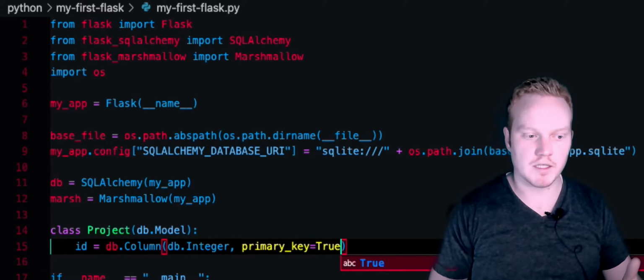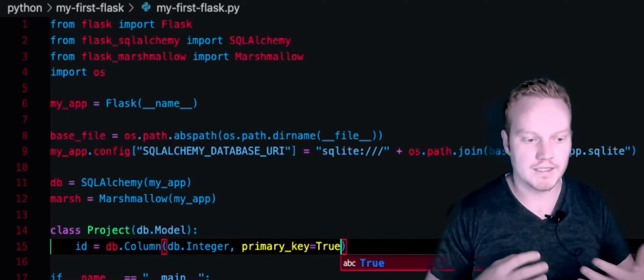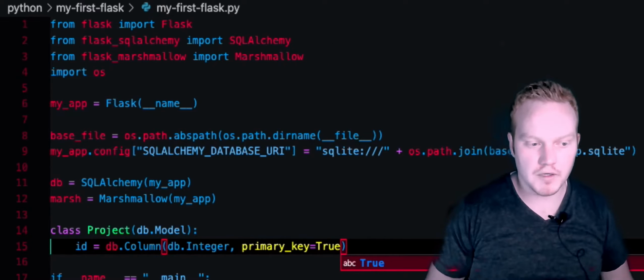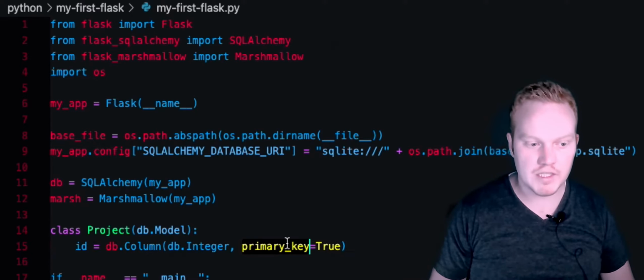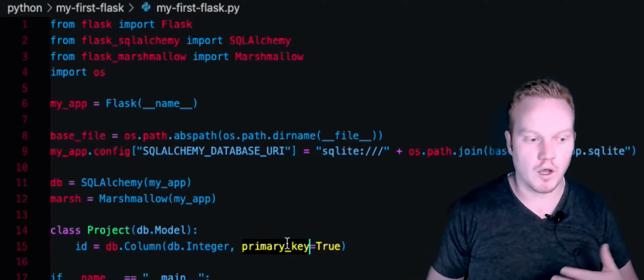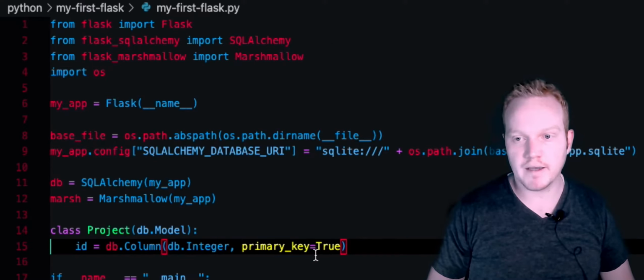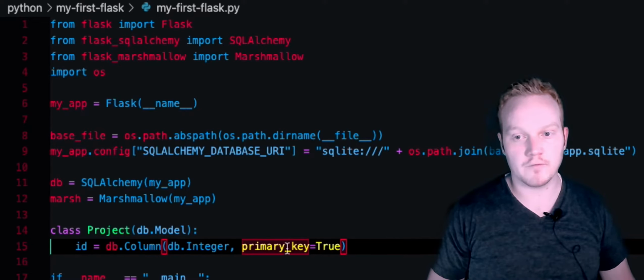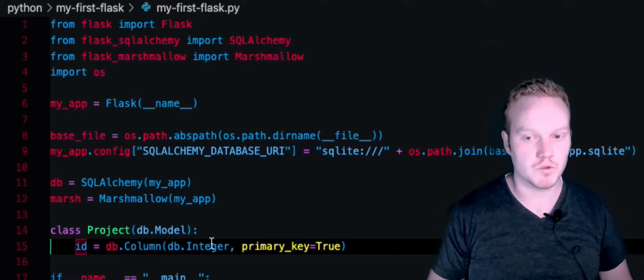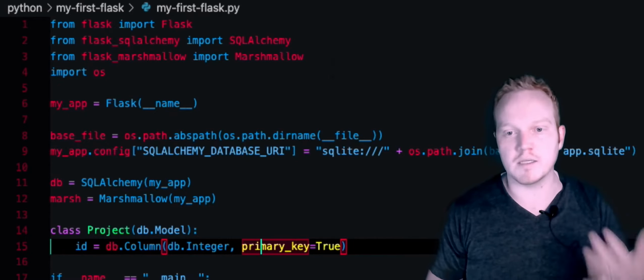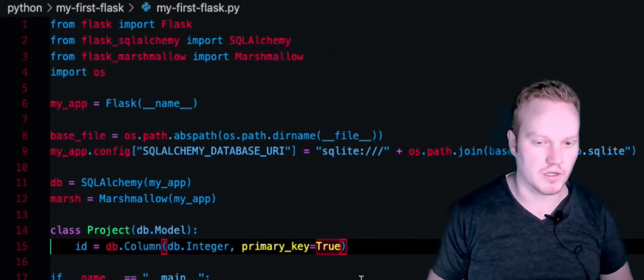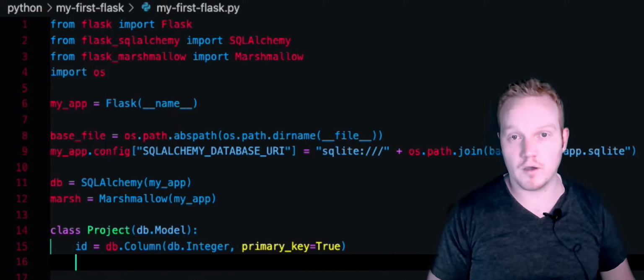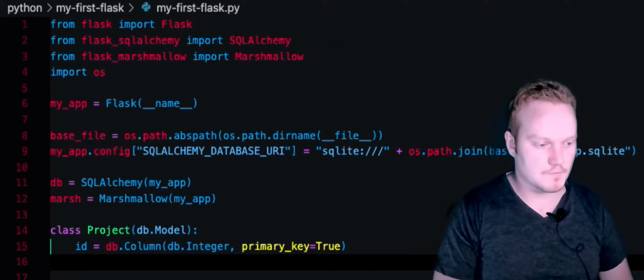Okay, so this creates a column in your table. Then we want a type of integer. And a primary key will actually tell Flask to make sure that this ID is unique. And it will auto increment for us, so that if I create a new project in my website, it's going to set that first project as an ID of 1. And then when I create a new project, it will automatically set that ID as ID 2. And then 3 and 4, and it'll just keep going on forever and ever until I'm done creating more projects. It's nice that it'll do that for us automatically so that we don't have to do it manually.